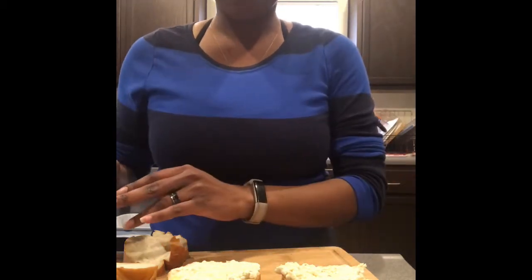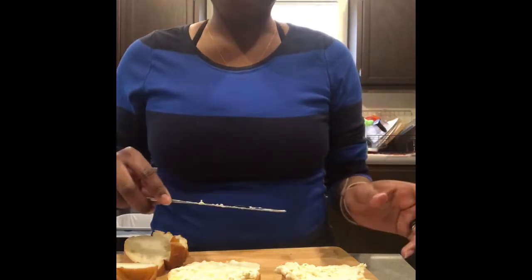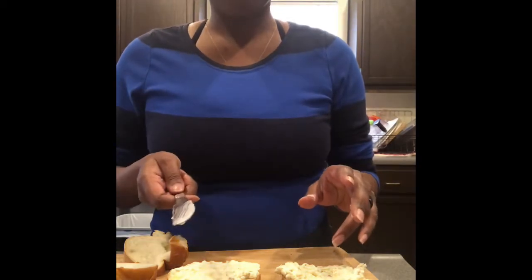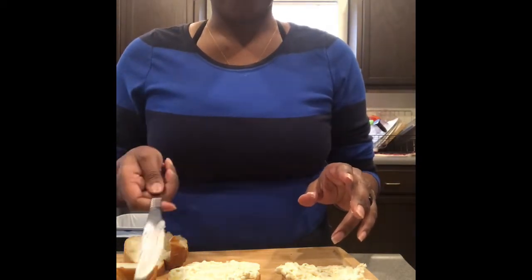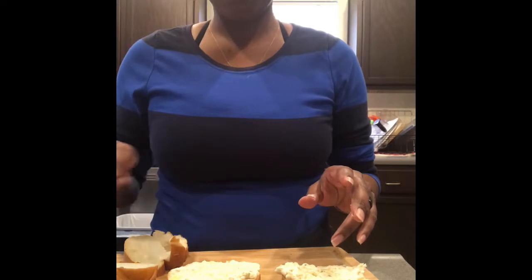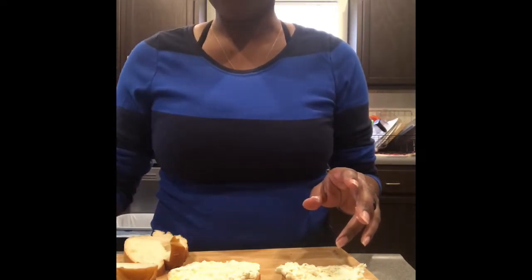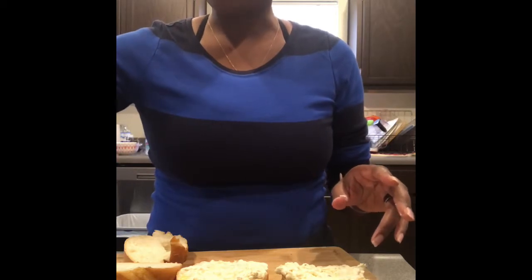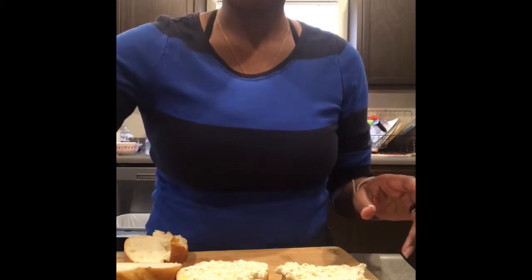So I'm going to leave these here. And once the oven is done preheating, I'm going to put the crab cakes in and then we'll go ahead and bake everything else. The oven is at 450, so that's a very high temperature, so you need to watch your food because it will definitely burn very quickly. So just be mindful of that. But yeah, I'm really liking this dip, how it's very spreadable.